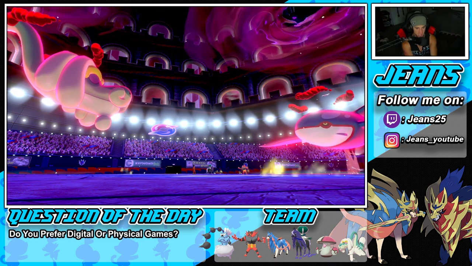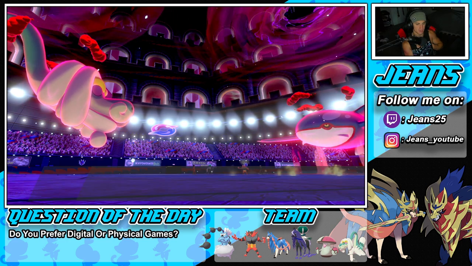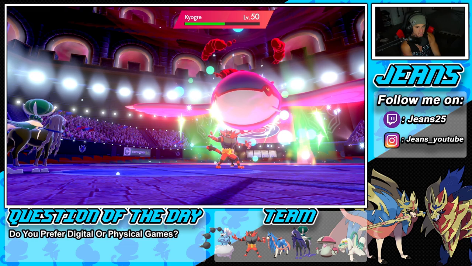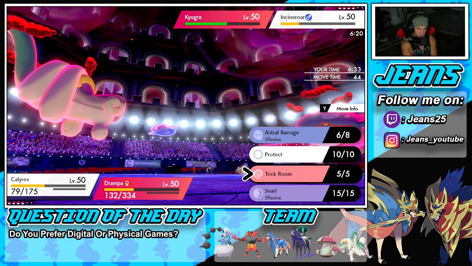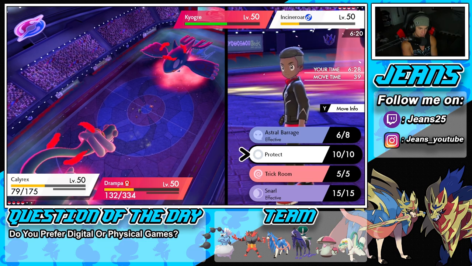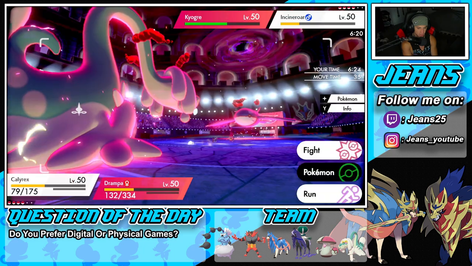My problem here is that Incineroar right there. Can he eat up an Astral Barrage? A minus one Astral Barrage. That's not sitting right with me. I think his leftovers, okay. So he's gonna heal up a little bit. So can this thing eat up an Astral? I think he can. And now does Drampa outspeed this Ogre? That's the real question.